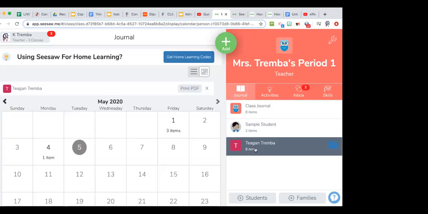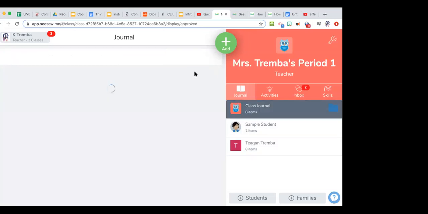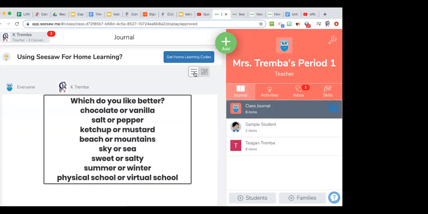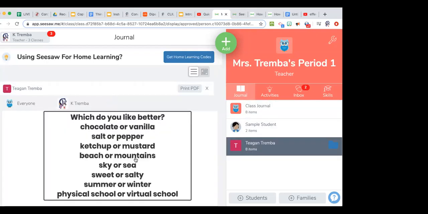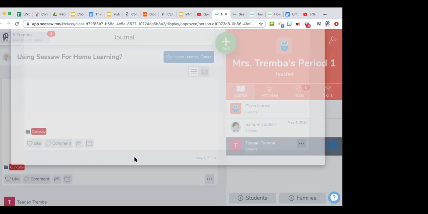If I just wanted to see what my daughter submitted, and she's the only one who has submitted things because she's the only account I've been playing with, this is in the calendar view. If I go back to the dashboard or the journal view and I click on Tegan, now we can see things that only Tegan has submitted.